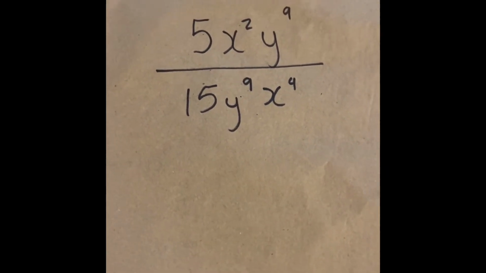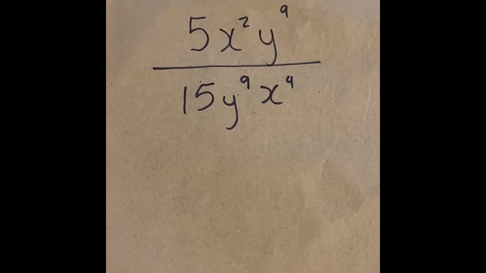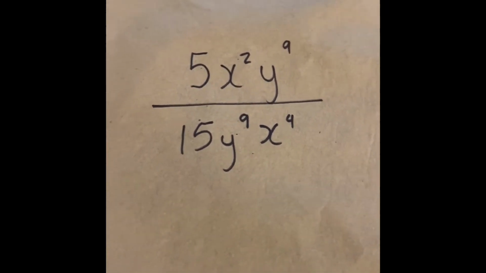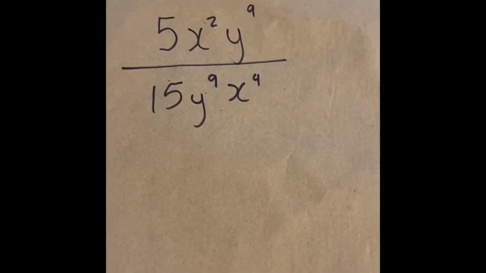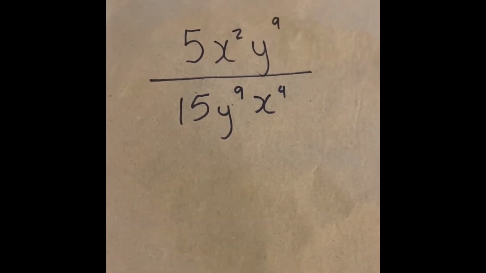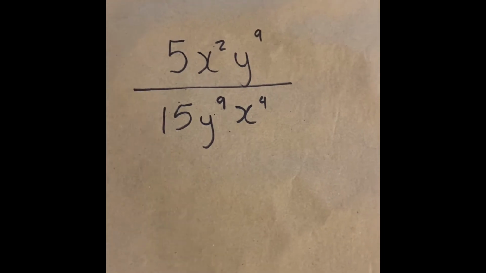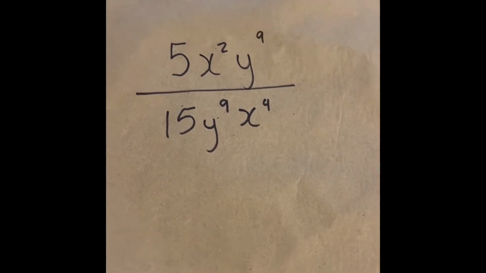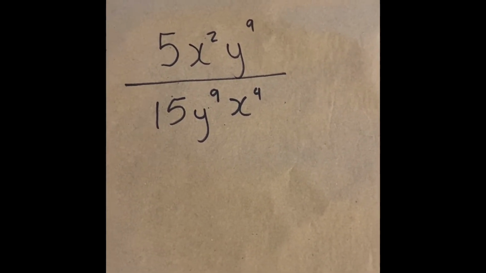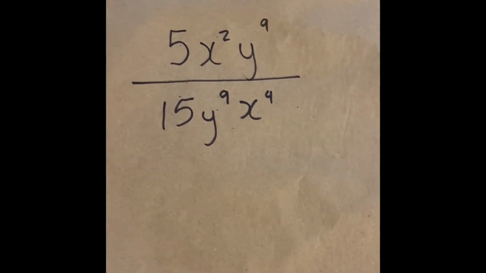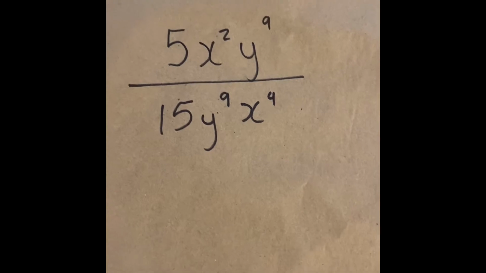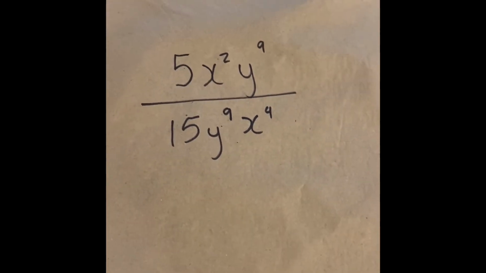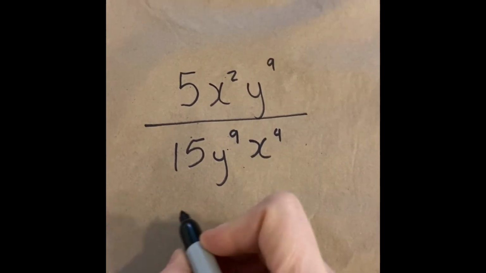So this was the first example we did together in class today. What we want to do is simplify it. Simplify means make it shorter or smaller, and it means we want to cancel out the things that we can cancel out. Before we can simplify it though, in class, the way we've been doing it is by making it longer. When we make it longer, we can find the things we can cancel, and then we eventually can make it shorter. So I'm going to look at this question.